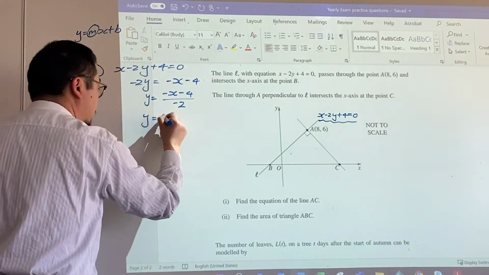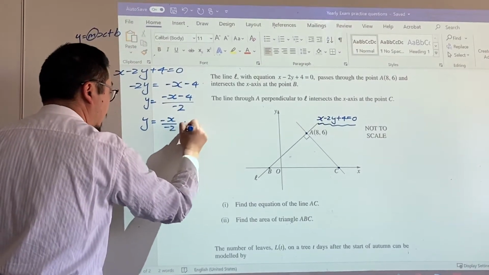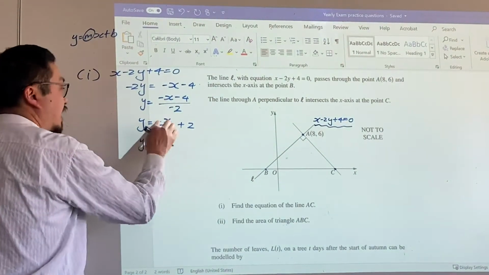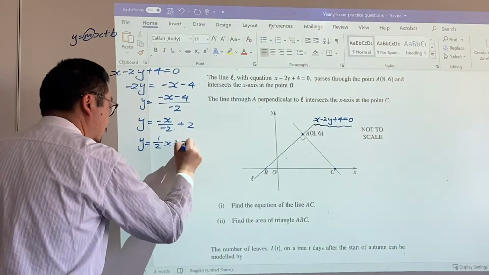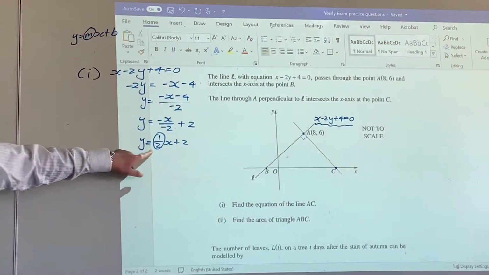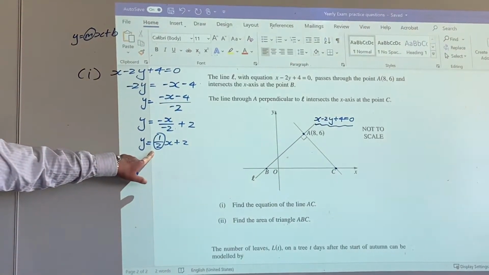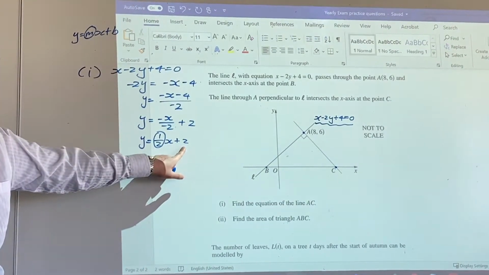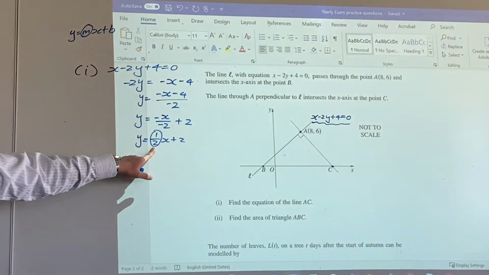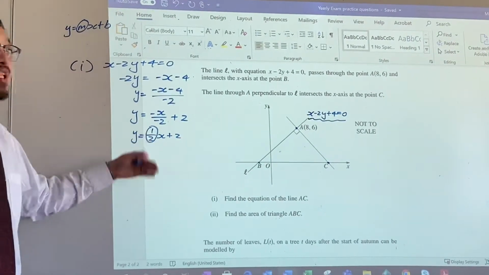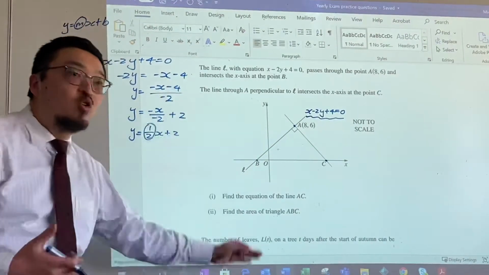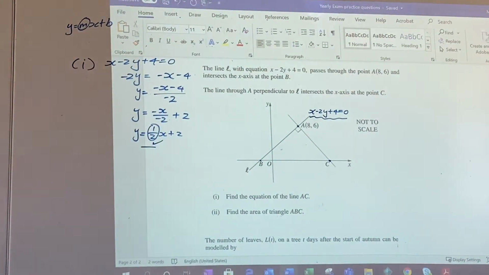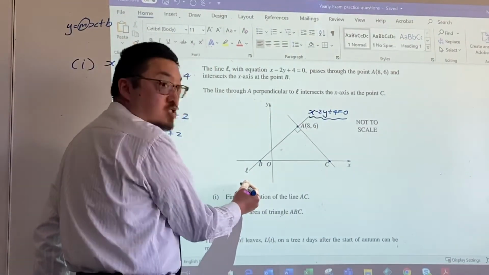So y is, you follow? Yes. So y is negative, negative, positive. That's the number I'm interested in. Bear in mind, I shouldn't say this, but it is true. Even if in an exam you made a mistake there, it doesn't matter because you're going to focus on this number. Even if you make a mistake there, it doesn't impact too much on your second part. So you focus on here: half x plus 2. Now, half x plus 2 is a gradient here, but we're not interested in this one. We're interested in this one.